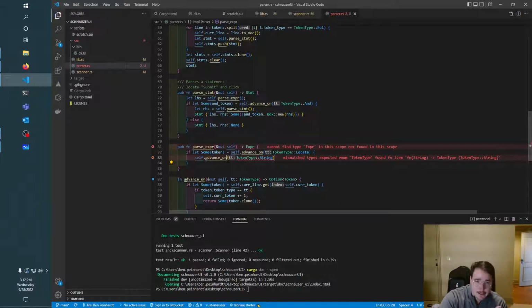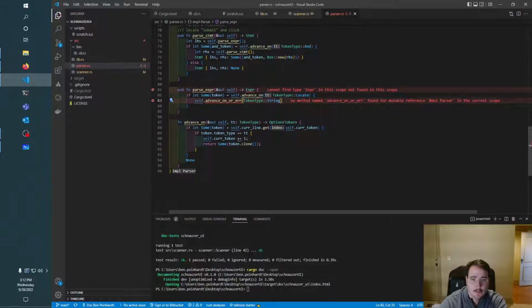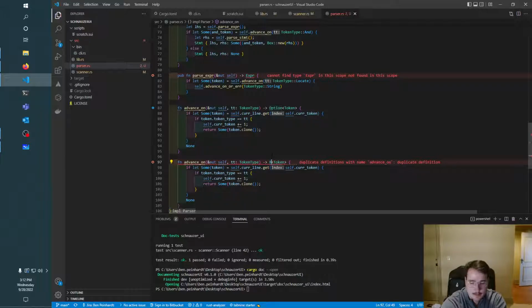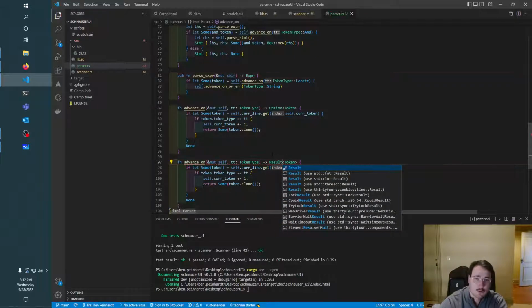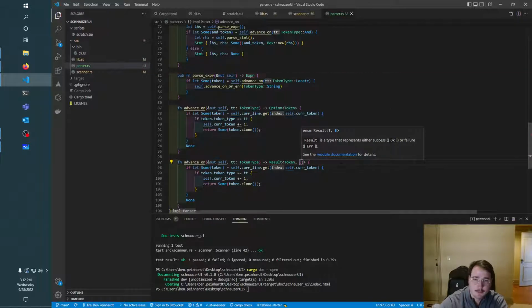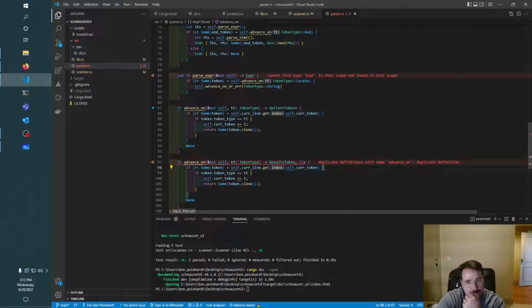So what we kind of need is another method that's like advance on or error, which is basically the same as advance on, right? But it should return a results token and then some kind of error. For now, we'll do an empty tuple. And this will be advance on or error.